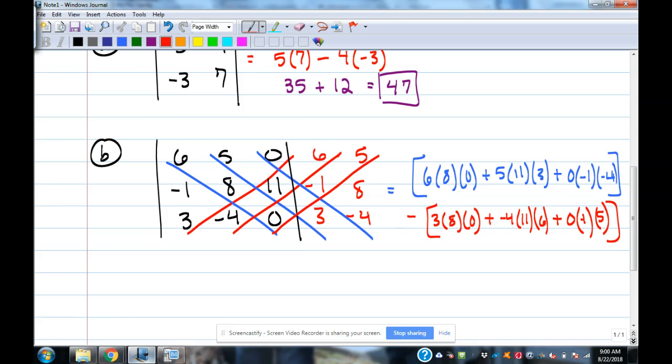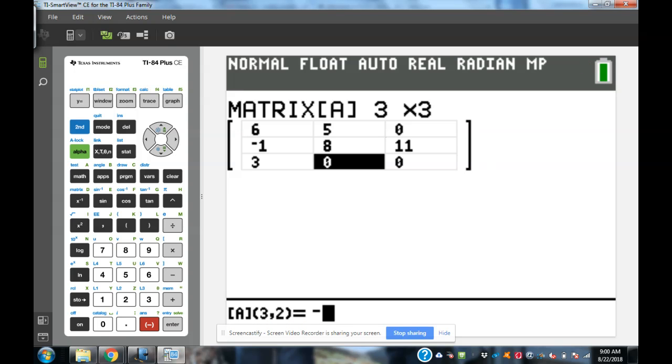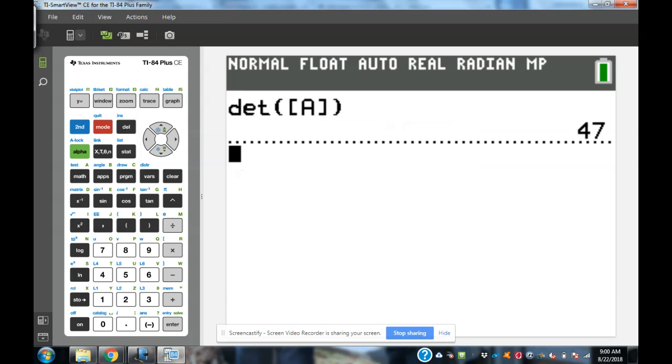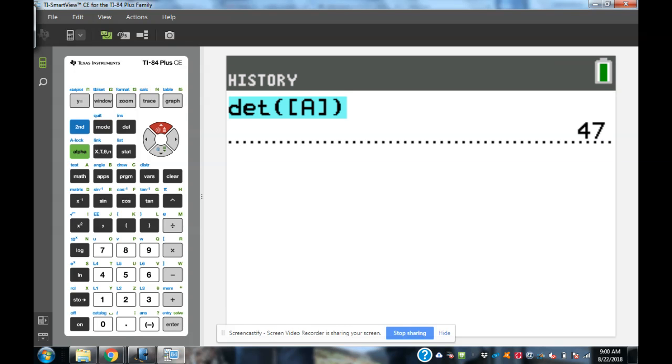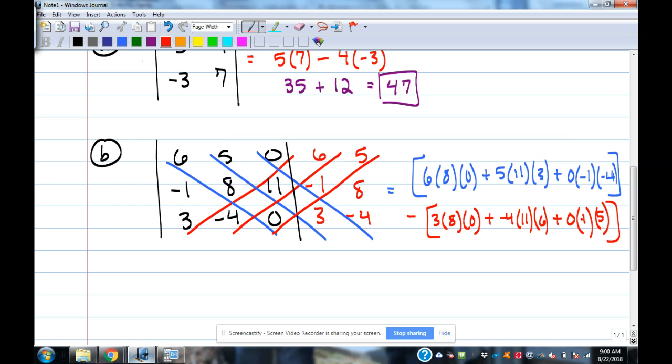Let's get that number 6, 5, 0. What's the second row? Negative. And then, okay. All right, so we got that 3 by 3, second quit. I've already put in DET of A up there. If I want to reuse that, because I put mine back in A again, I can just press up and grab that one. And now it says, oh, A is a different matrix now. And crank out that answer, 429.